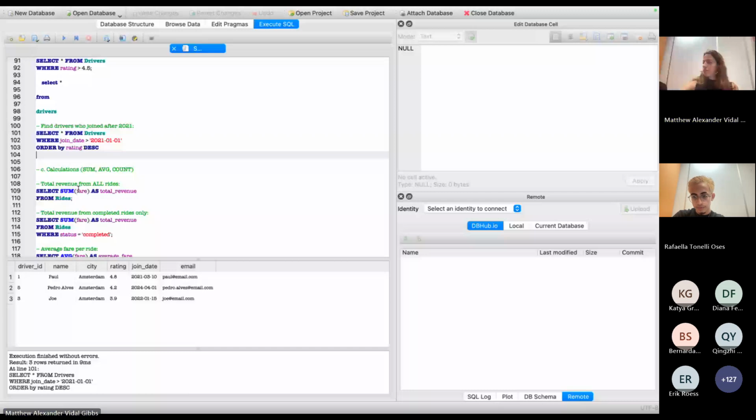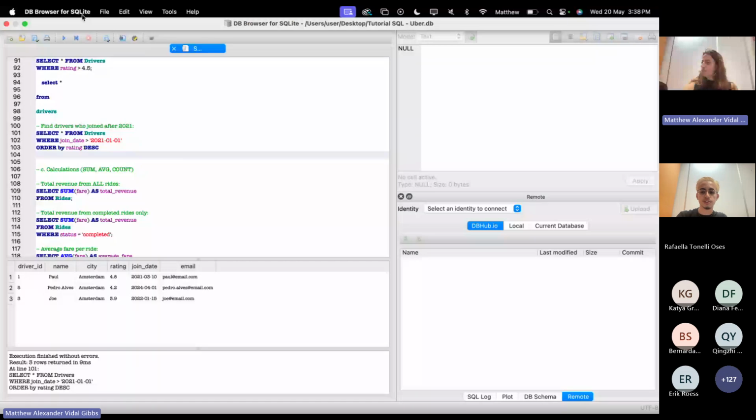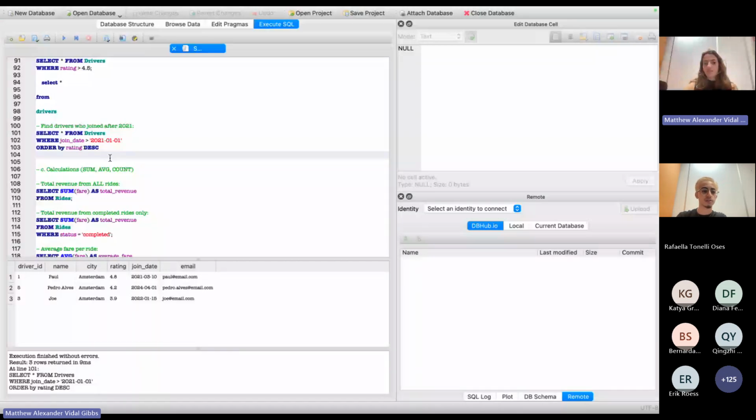Jill says, I followed the same steps and received the same answer, yet in the bottom square it says execution finished with errors. If an execution finishes with errors, what are possible reasons? Mostly you're not using the right command or the right syntax.